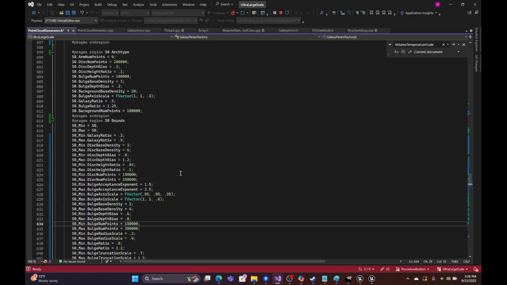Bulge num points 50 to 150,000. Bulge axis scale is probably fine.